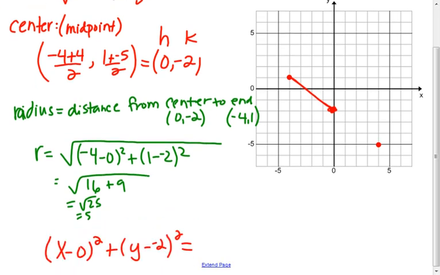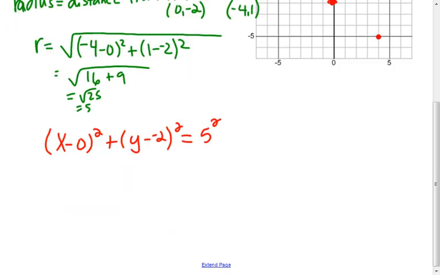And then in my circle formula, you have x minus h squared plus y minus k squared equals your radius squared. Okay? Your radius is 5. Square it. And then, of course, if you simplify this, you don't need that minus 0 in there, so it'll look like that. The minus and negative 2 can be made to plus 2. And, of course, 5 squared we know is 25.